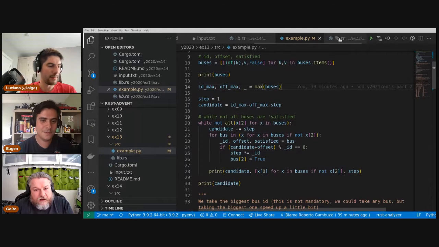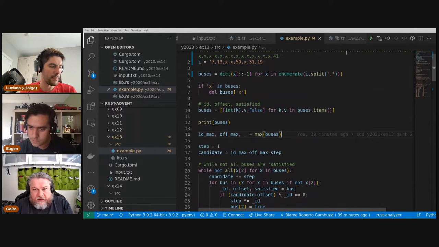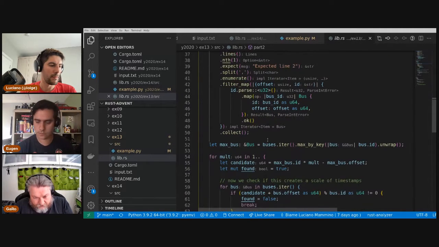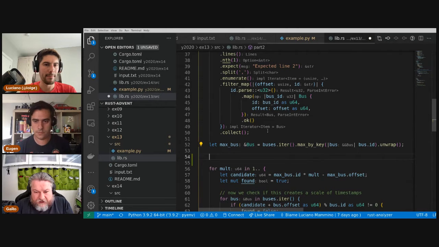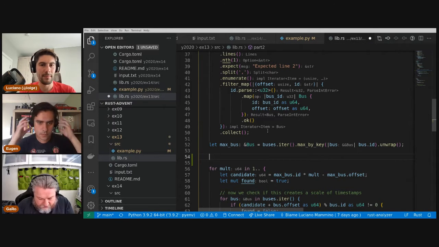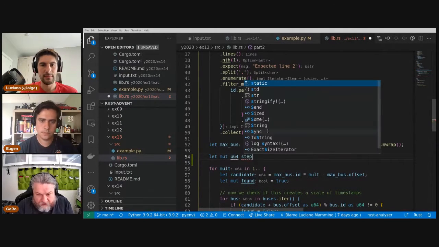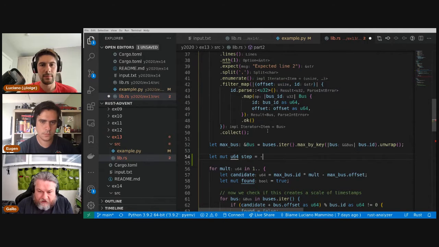Cool. So now to mimic what we did here, but without the boolean, we try with moving stuff around, okay? So max bus is this. We let mutable u64 step that starts at 1.